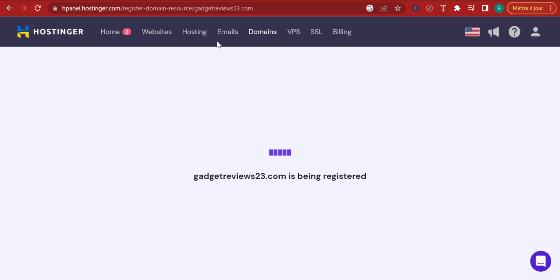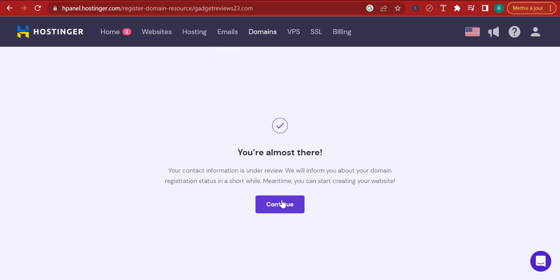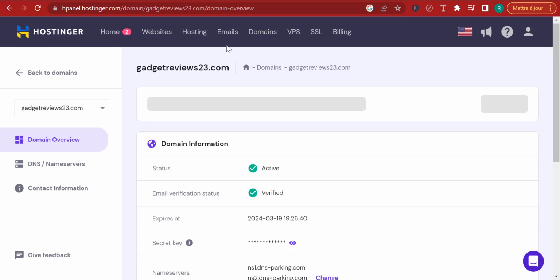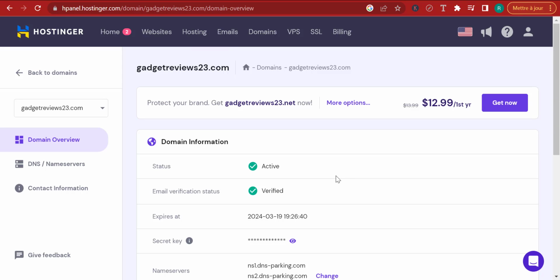Click finish registration over here. And let's go ahead and click on continue. And right now, the domain is active. Now, sometimes the domain might not get activated right away. So if you find here that the email verification status is not verified, all you'll have to do is go to your email, because you'll notice that they're going to send you an email to validate your domain.